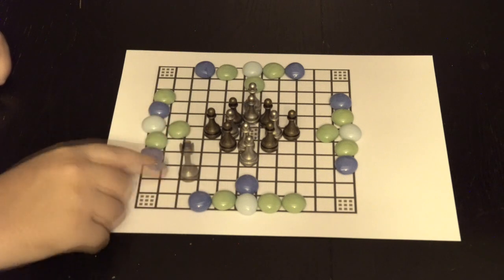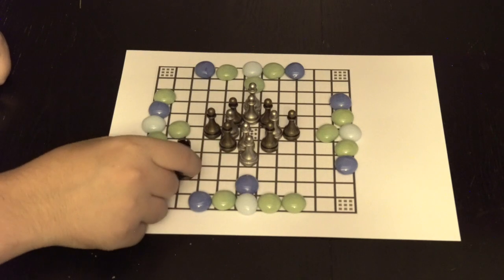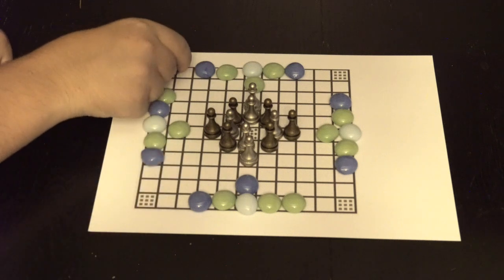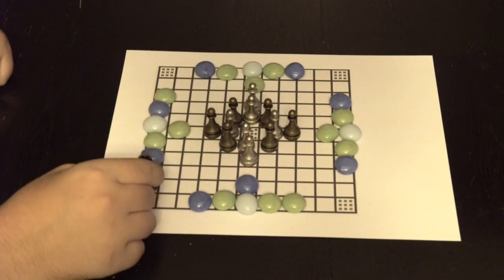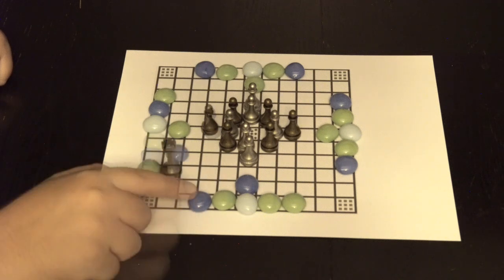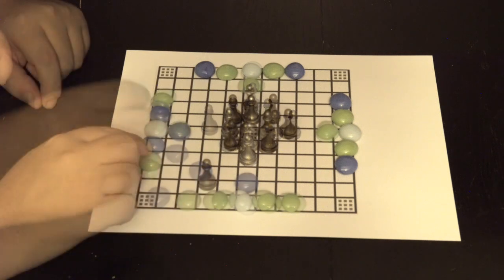The king can only move one square at a time, much like the king in chess, though again, not moving diagonally. In order to win the game, the king must reach the corners, or in simplified versions of the game, reach the edge. For the attackers to win, they must surround the king at all four corners.